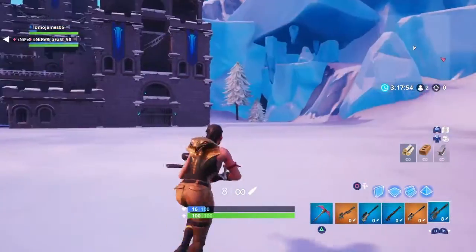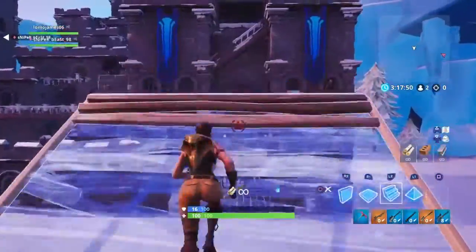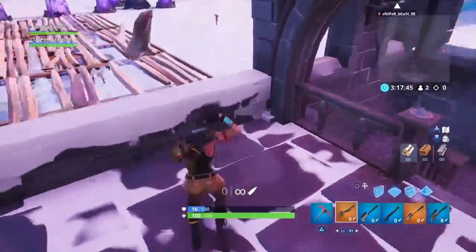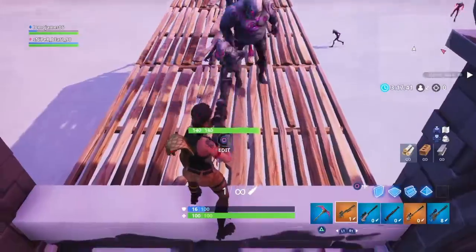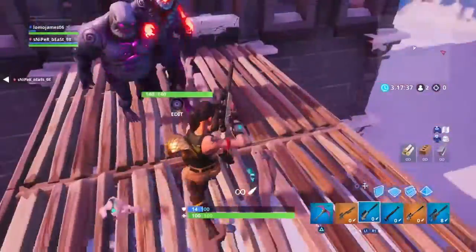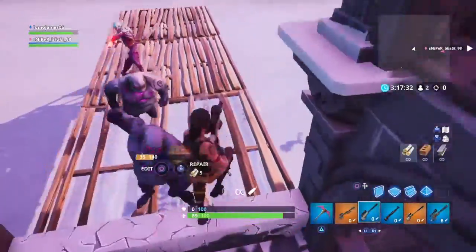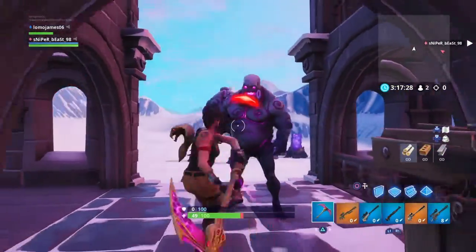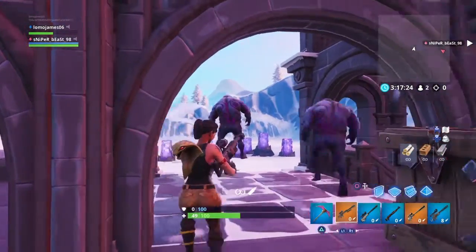So, I'm gonna have to go up that castle. Alright. Watch my terrible building skills. Hold on, no. Hang on. Hurry up. Aw, damn it. I wish that Fortnite hunting rifle existed in real life. Even though it probably does. Hang on. Okay, I'm dead. I am dead.